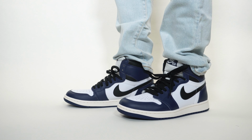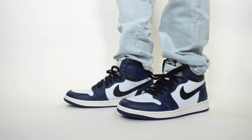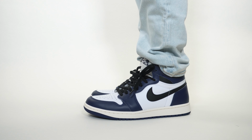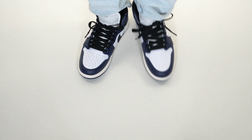Just white and blue on the upper with a sail sole. I don't love the sail sole, but you have to admit, as a package, as an entire shoe, this is just like the most versatile as you can get. But it is 2024. Jordan Brand over the past few years have absolutely milked the Jordan 1. So a lot of people have been pretty bored with them. And they probably do have a Jordan 1 colorway that's very similar to this. So I can understand why people didn't really care too much about this shoe. But just objectively in a vacuum, it is still very, very clean.